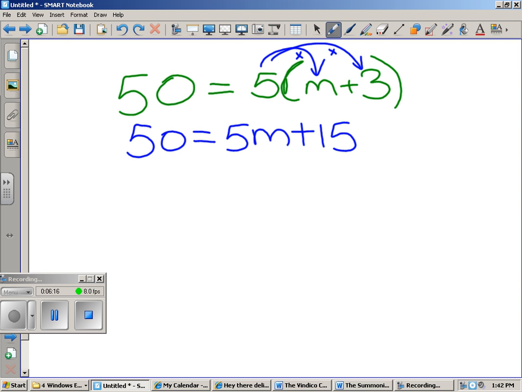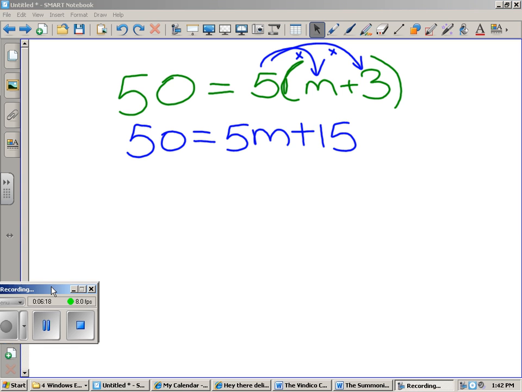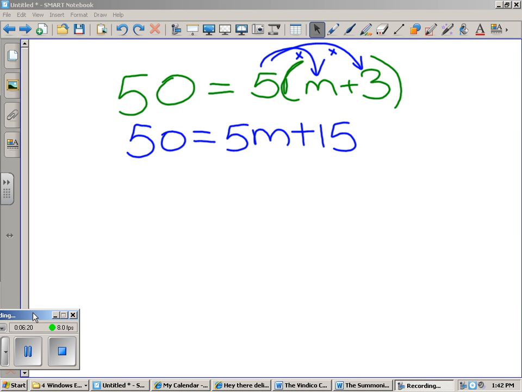Once we're at this step, this is the questions from last week that we were all feeling so good and confident about, except maybe the fact that the 5m is on the right-hand side, instead of being on the left-hand side that it usually is. But remember, it doesn't matter. I could say I am Sam or Sam I am. Where I put the word Sam doesn't matter, it's the same sentence.